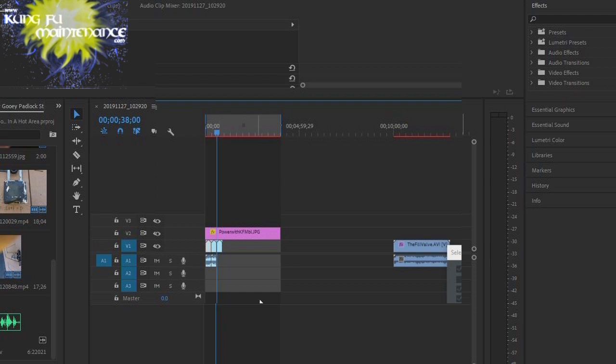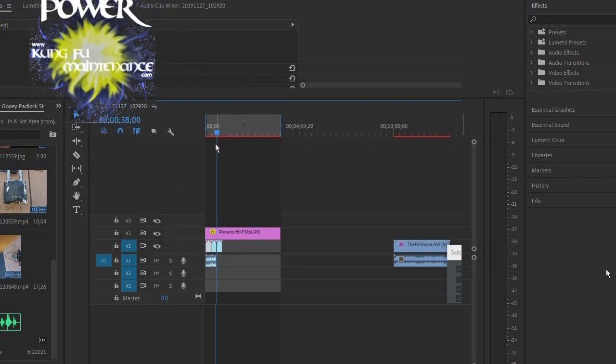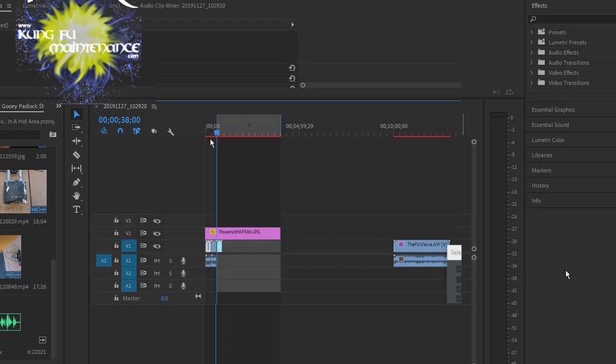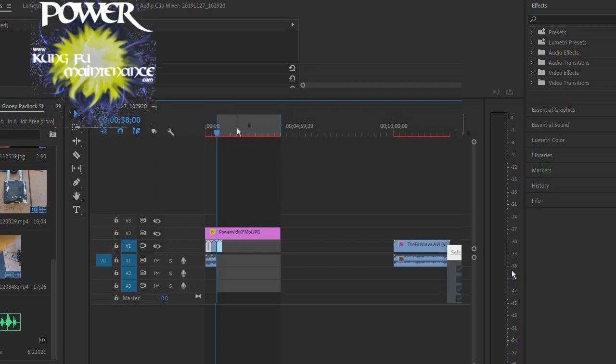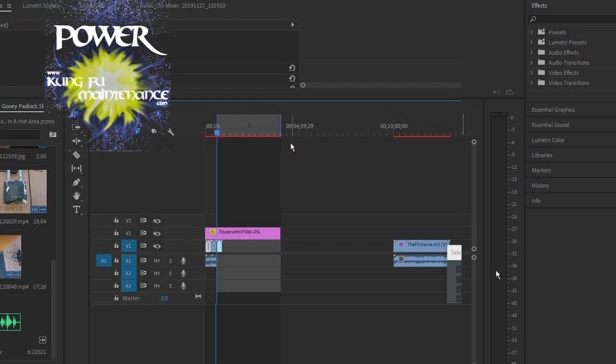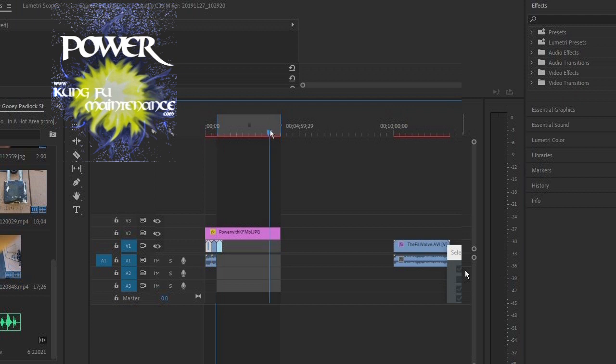But if you wanted to start at a particular point in your video, what you can do here is drag on the timeline and use the I button. That's going to be your input. It's going to set the input time. You can also set an output time by hitting the O button, but most specifically all you're really concerned with is setting that I button.